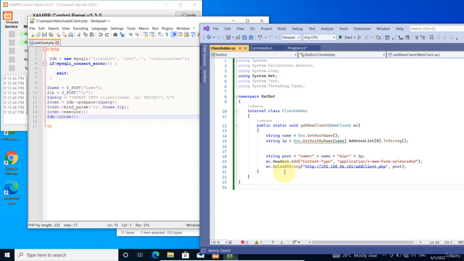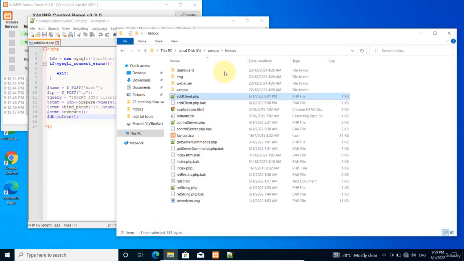So next, we will then go ahead and call the UploadString method of the web client, and we pass the URL, and this is the URL for my virtual machine that is running the command and control server. And this is the script we want to call, add client PHP, which is this script here, and this script is inside htdocs.